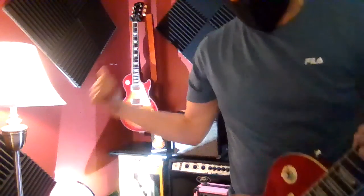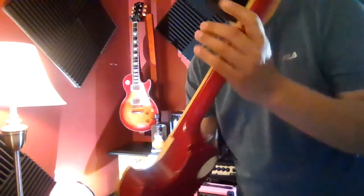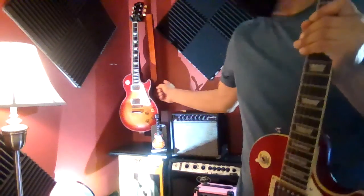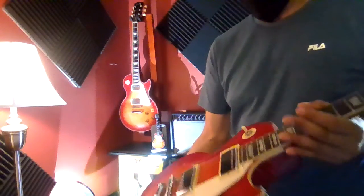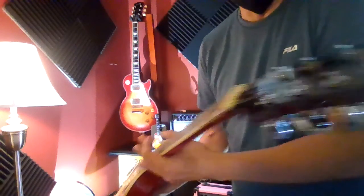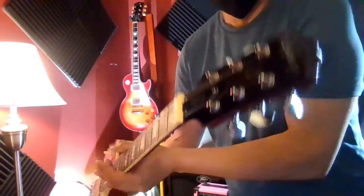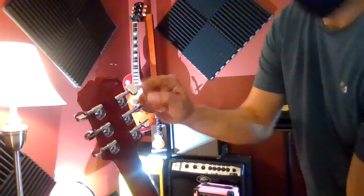I was actually hoping that this guitar behind me was going to have a lighter shade of cherry or red, similar to this guitar. But this one here is a darker shade of red or cherry, whatever you want to call it. But for some reason, I like the color of this Epiphone just a tad more. It's not a huge difference or anything like that, but oh yeah, and this one has the Grover Rotomatic tuners with the kidney buttons.